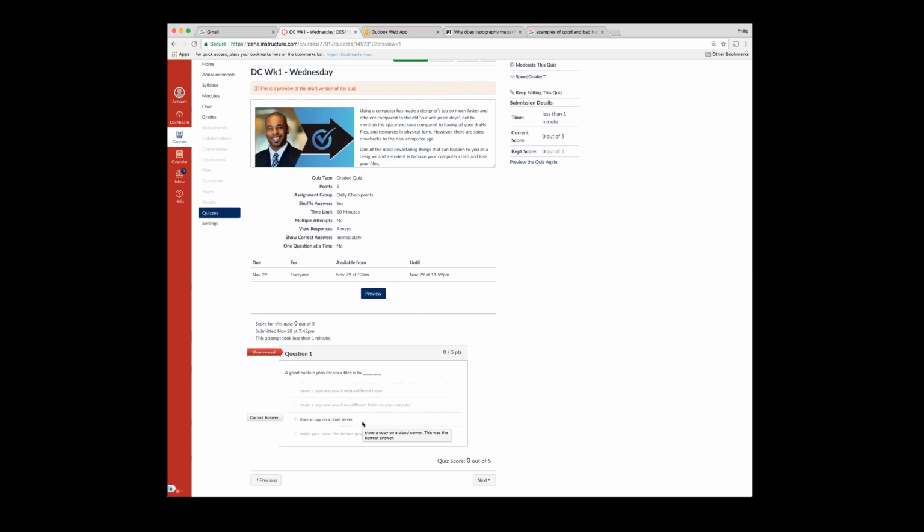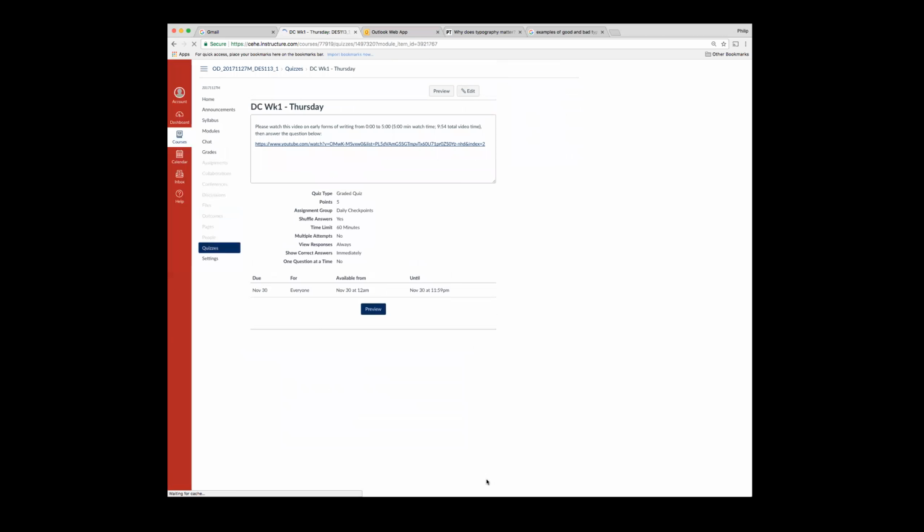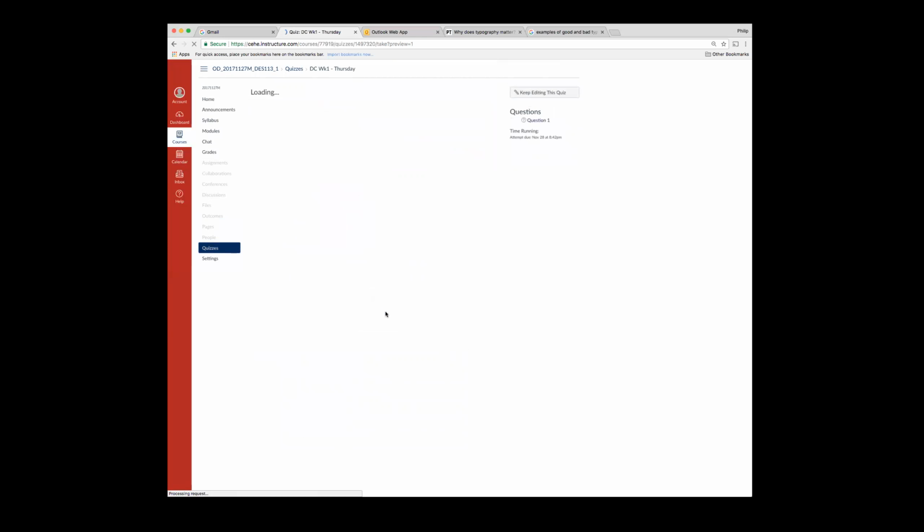Another way to do it, you could probably use a hard drive if you have one, but a cloud server is nice because if your hard drive craps out on you or you don't have access to one, or if you want to access it from any computer around, you can just access your cloud server. And if you already do that, Ezekiel, you're already on top of the game. So now you can get Wednesday's daily question correct. Yeah, Dropbox is awesome. Amanda Patterson, thank you for suggesting that. I use Dropbox daily, and it's so nice. It's so helpful.